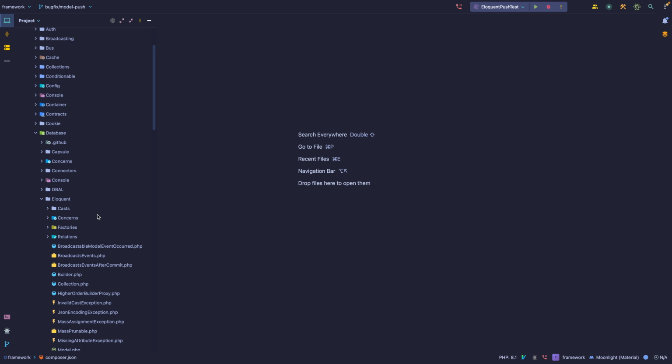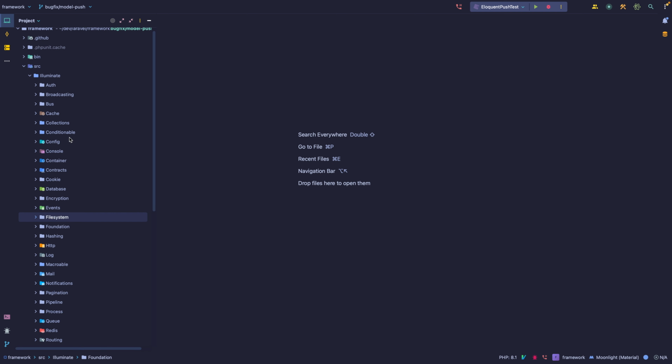So as you can see, we have a context and a subcontext. The context is database, so everything related to the database component lives here, but Eloquent is a subcontext. Database does not depend on Eloquent, but Eloquent does depend on database. So it is inside database. It is a subcontext of database.